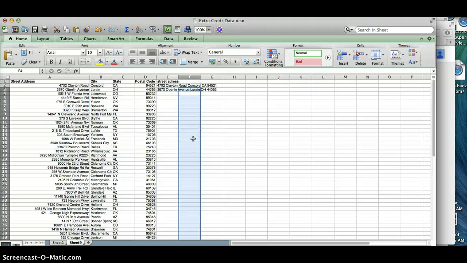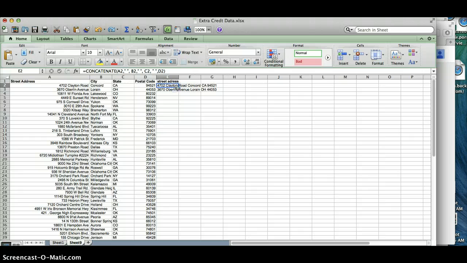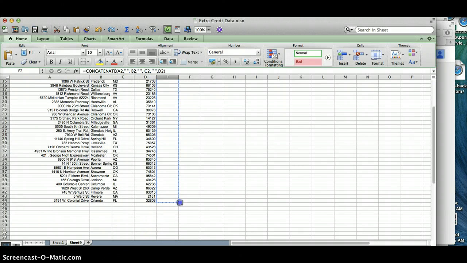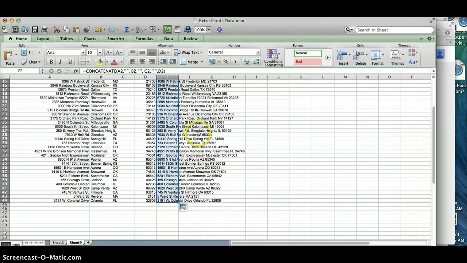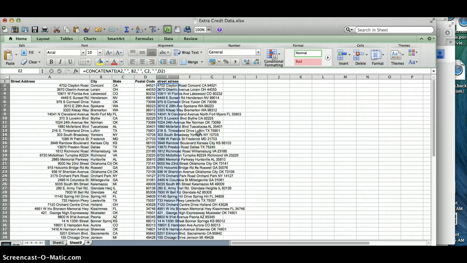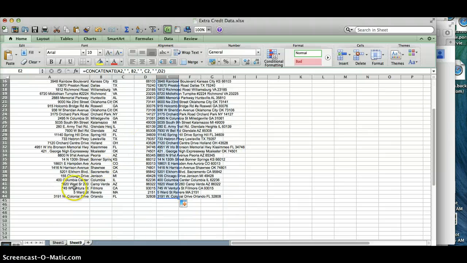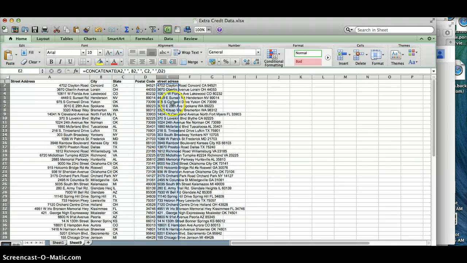Excuse me for doing the wrong set right there, but you just want to drag, and what this does is it copies the same formula that you used for the first two cells for every single one that you want afterwards. So as you can see, I have the street address, the city, the state, and the postal code, just like I exampled on the first two.